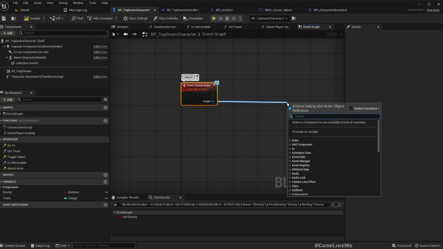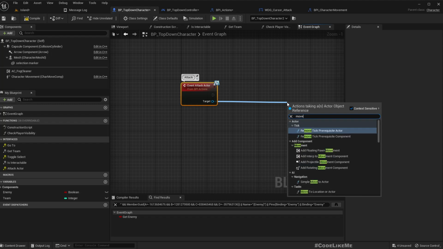But to keep things simple, since I don't want to complicate this with other actions at the moment, I only want to prototype this attack behavior. So I'll just implement it with blueprints, and then later on when we have other actions, let's switch to a behavior tree.